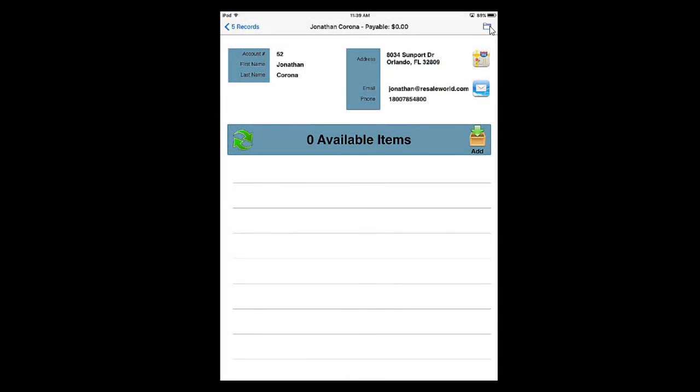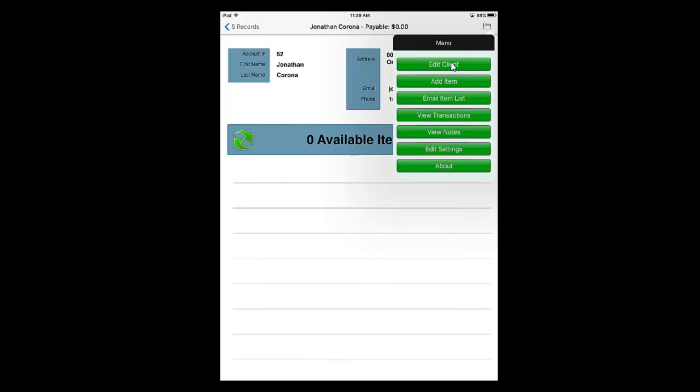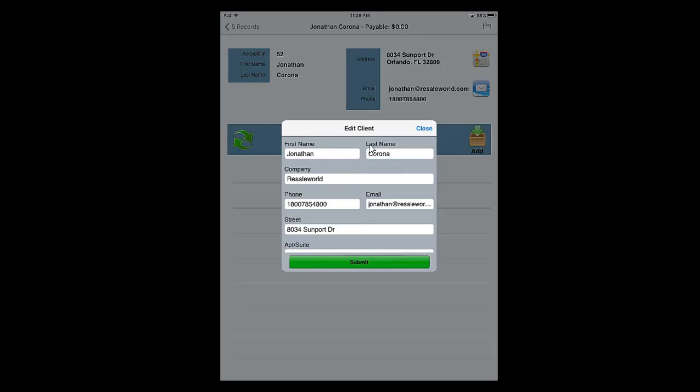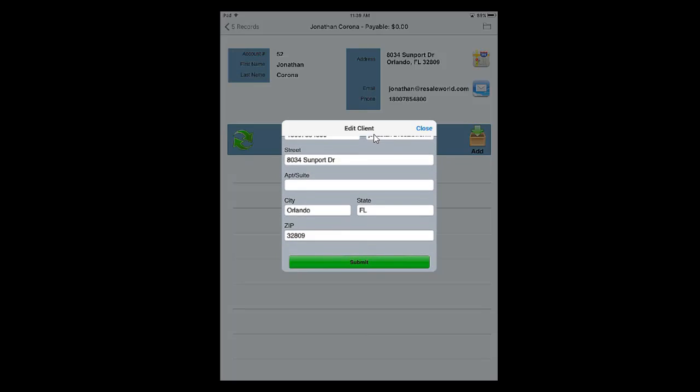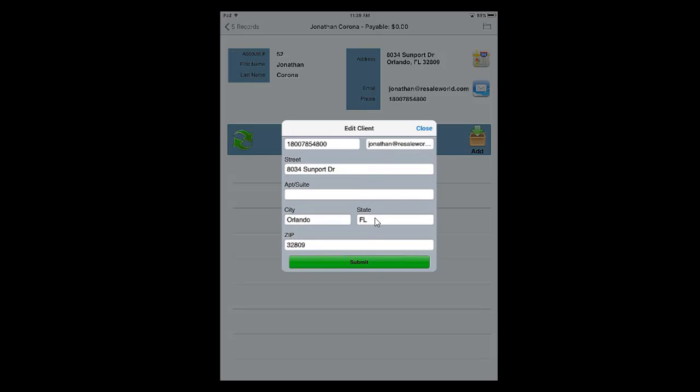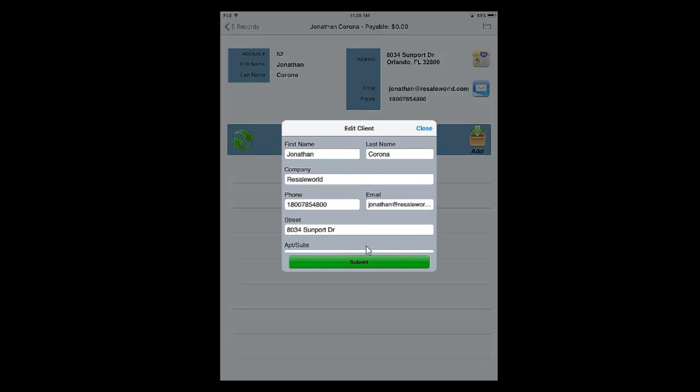We're going to go over the folder options in the account screen, or I should say on the client screen. We can edit this client. Any information that we've entered in for this client, we can just rename it here and change it. First name, last name, anything we've entered in originally can be changed. To change this, we would tap the field, change the information in the box, and then we just hit submit, and then that information will update on the account.